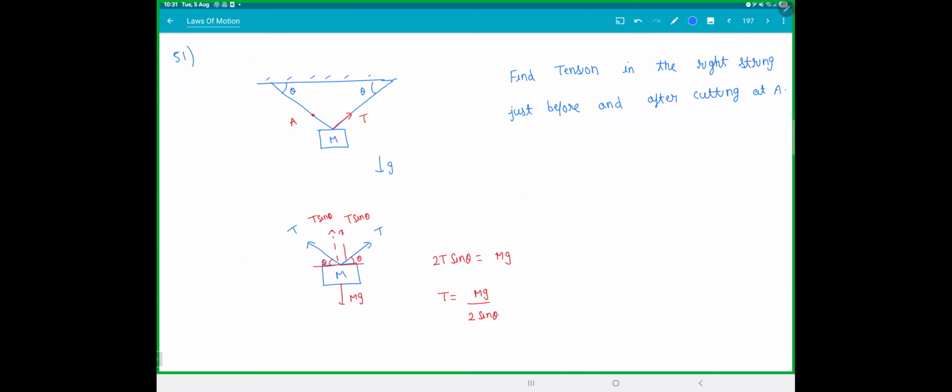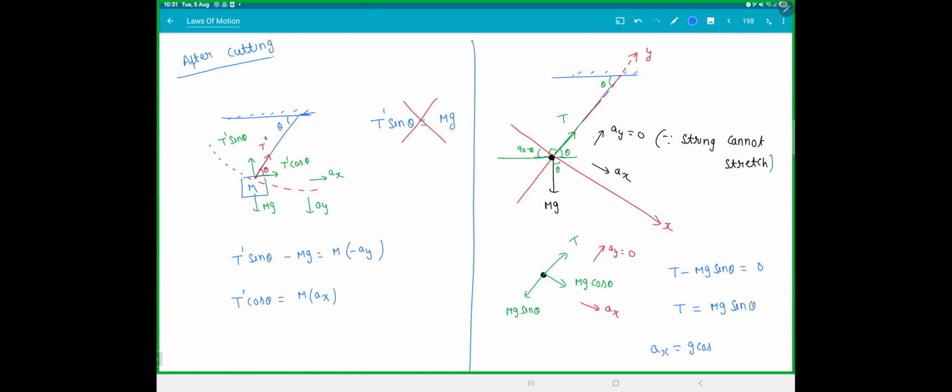So that would be the last one for the day. Next class, when we catch up, we are going to do something called pseudo force. Pseudo force is not really a great concept. In laws of motion, it is kind of useless, but it is pretty useful in circular motion. But still we are going to do the basics of that. Next class, when we catch up, we'll continue with that. We will do pseudo force, and mostly I think it will be done in the first half of the class.